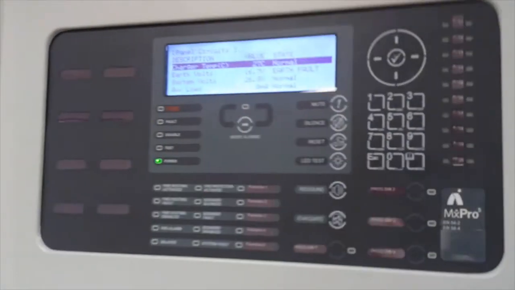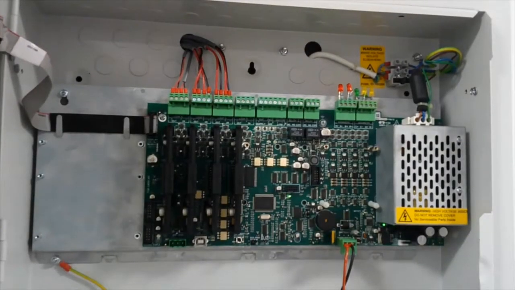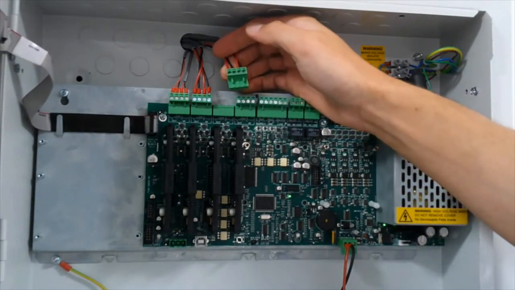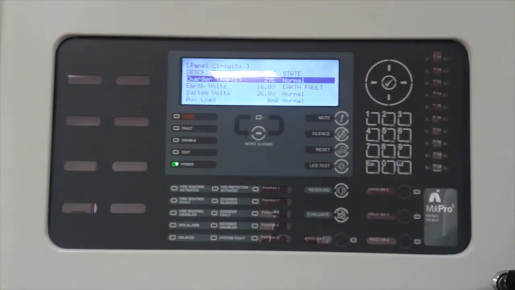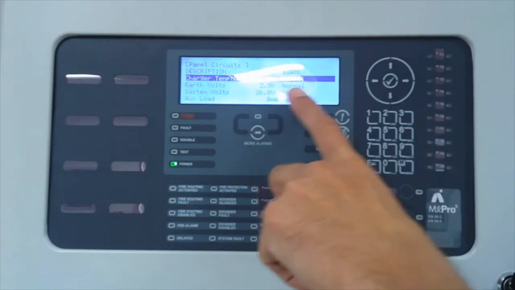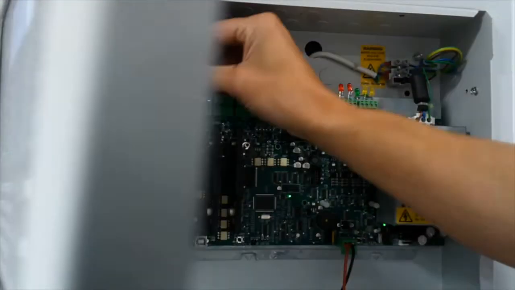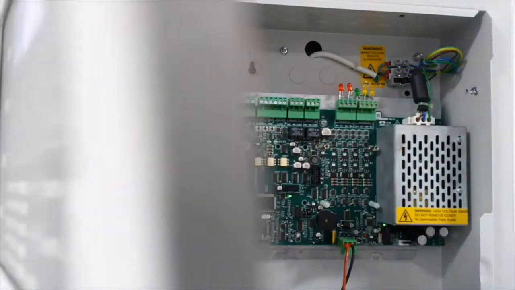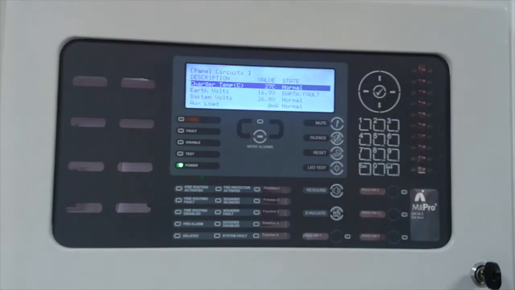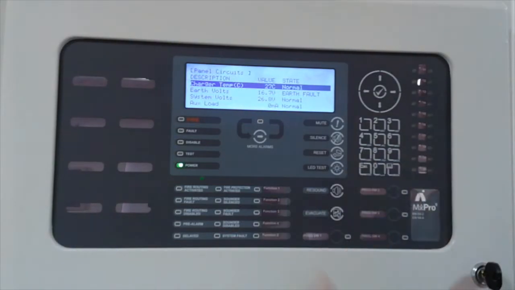If you open up the control panel, we remove the field wiring. In this case, I'll unplug loop three - that was the last circuit I was working on. That's not changed, so plug that circuit back. I know I've got no problem there. If I unplug loop one, you can see straight away the fault's not latching, the fault is cleared. If I put loop one back in place, you can see my earth fault is creeping up again and it's gone into a fault.